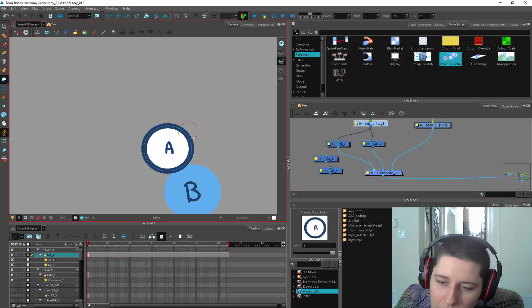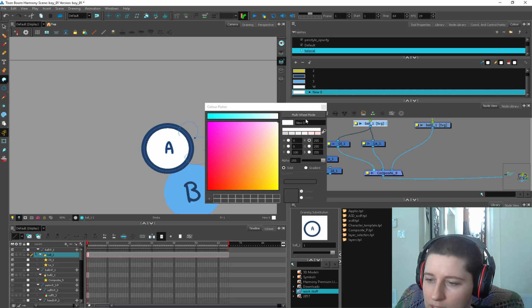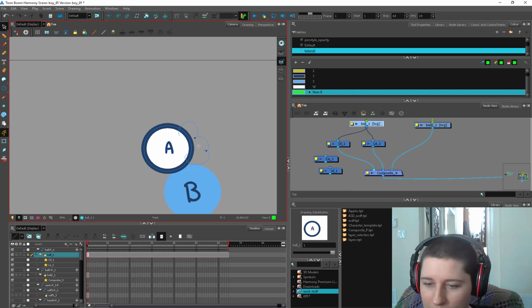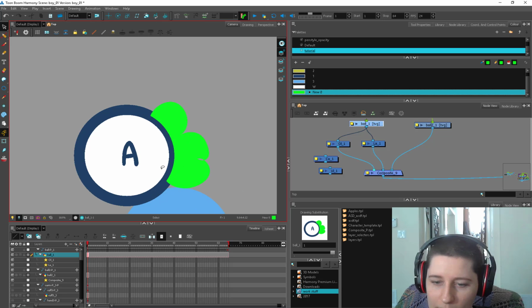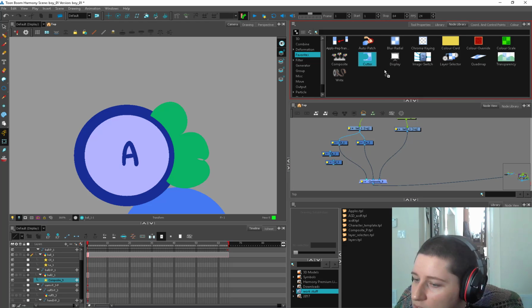And what I'm going to do is just draw a little shape like this, go into my color, and create a new color that is like a green screen color. I'm going to fill that like this, cut it, and then paste it on my overlay layer. Now, if I show both, you can see because we're using a stroked line, the color actually goes in here to meet that stroke. And that may or may not be what we want. For now, we'll just keep it that way, just for display purposes.